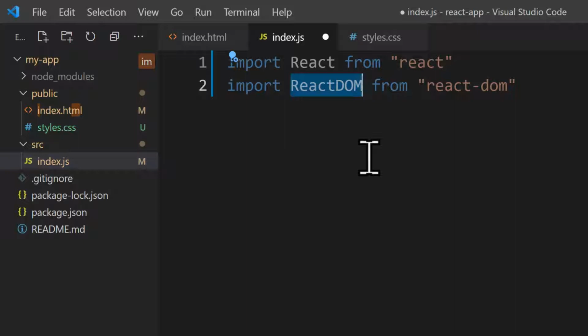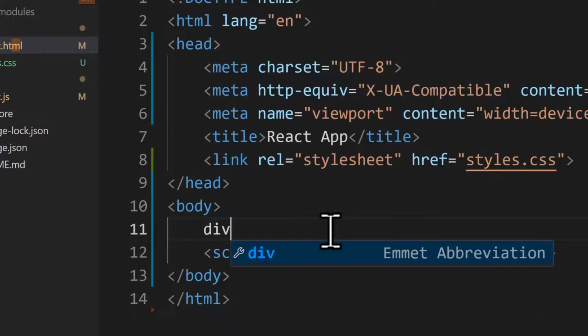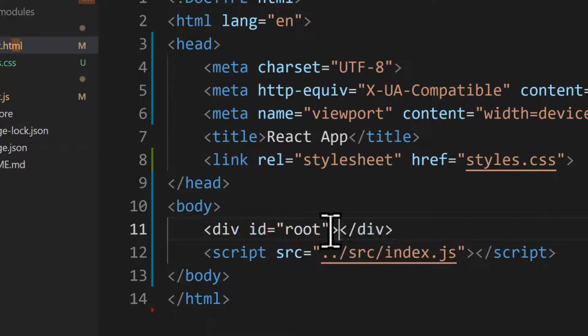Before continuing on the JavaScript file and writing the next line, we need to add a div inside the body of the index.html file with the ID of root. We call this a root DOM node because everything inside it will be managed by React DOM. It is actually the root of our React application, and we are going to manipulate this div using JavaScript.